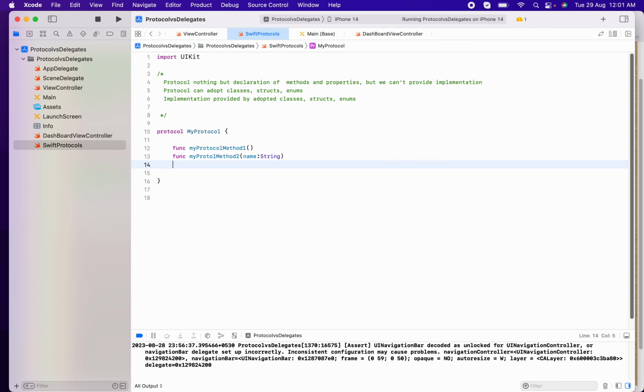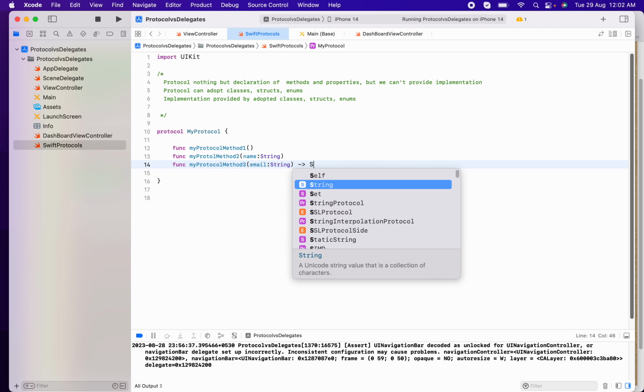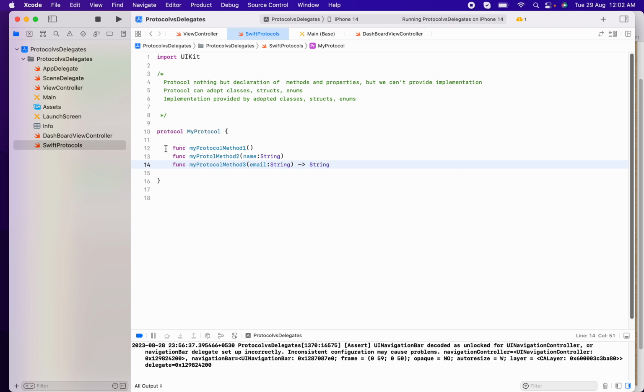Another method, my protocol method 3, will take a string as input and also return a string. So this is the declaration of a method. It can take any number of inputs or a return type, anything.